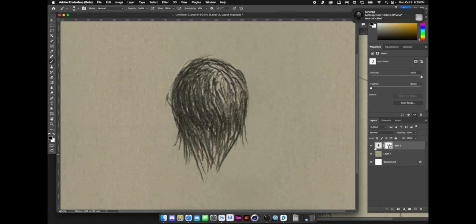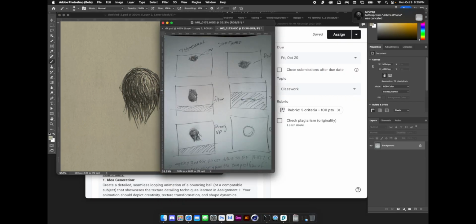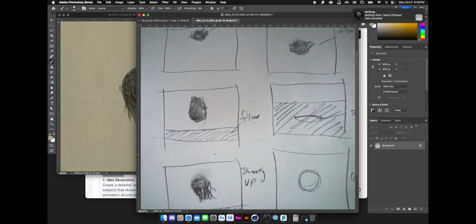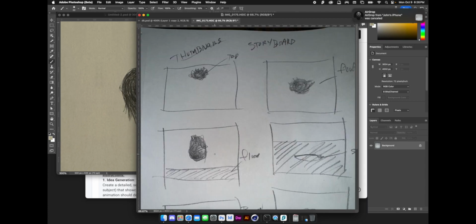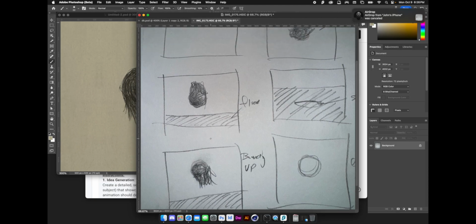All right, so we kind of want to see it move when we have a couple of these in here. So I'm going to bring out our timeline. But before that, I want to show you my storyboard. So I have it. It's just the basic idea. It doesn't have to be perfect. This one doesn't have to be perfect. It's just to give you an idea of how the animation is going to flow.